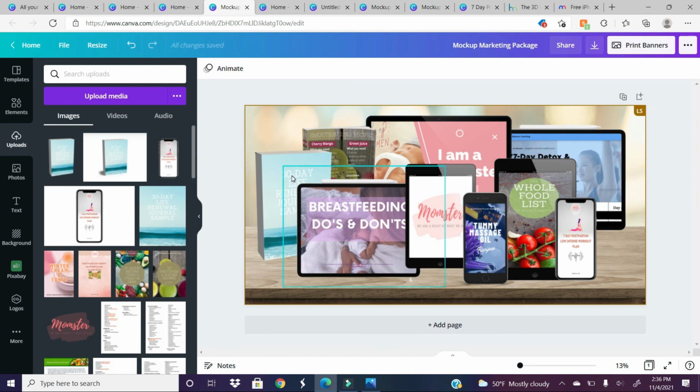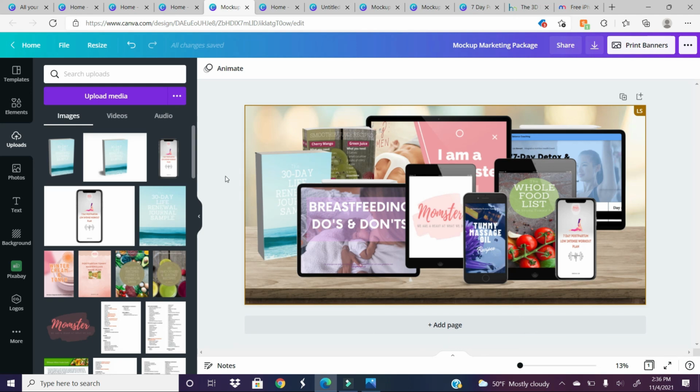So now I have a book here. I have some other devices here as well that's displaying everything that my customers are getting. And so you'll just continue to keep going through this process. So as you can see, it's pretty simple to do. You can do it absolutely free. All you need to do is just pay for Canva Pro, of course, every month. But it's really easy to do. It's really simple, and you'll save a lot of money versus having someone else do it for you.